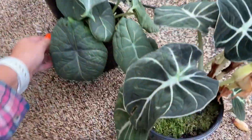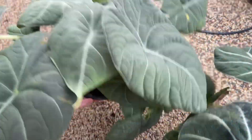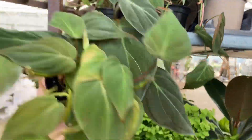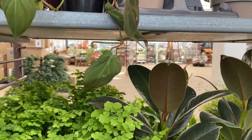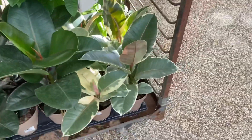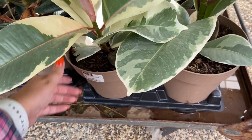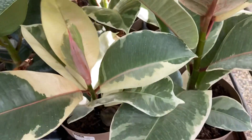I got some more alocasias. The harani for $40 — and that's a good price, it's really big. I have some Mikans right here. Four inch Mikans for $20. I really wish I had the room because I would get one of these. I was not a fan until I got the pink variety and now I'm a fan of it. Look how pretty that is. I just don't have the room for another one.